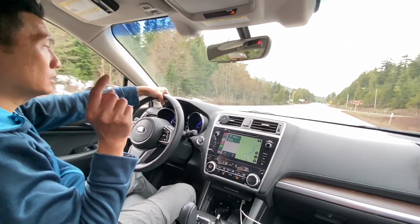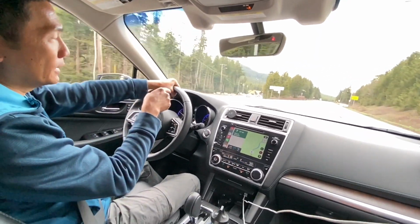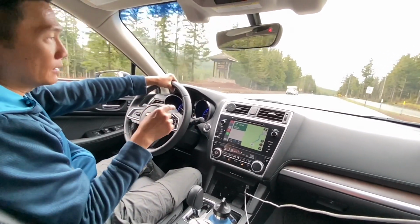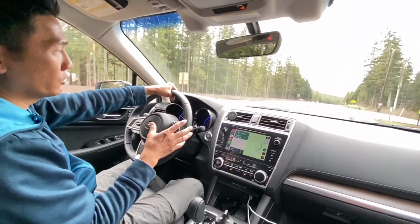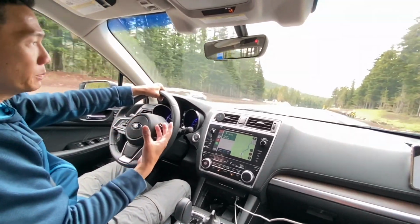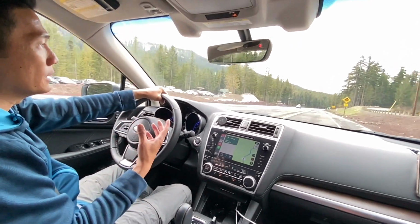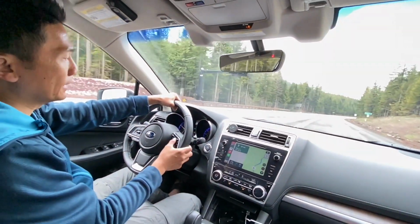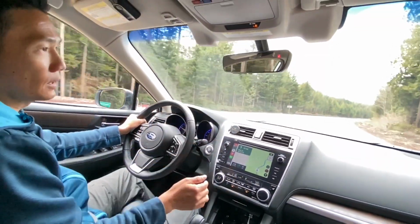So now we just passed the summit, Government Camp at Mount Hood. We're going to start a 5 mile long, pretty steep descent down the mountain. If you set the car on cruise control at a certain speed, the transmission will control that speed by downshifting automatically. The problem is that the cruise control is not going to see the curves. It's not going to see how sharp the turn is going to be coming up.